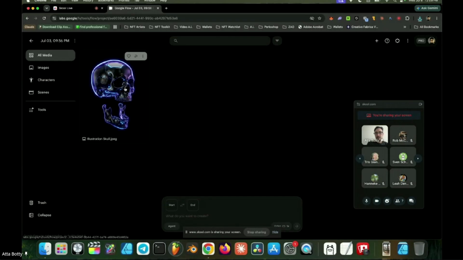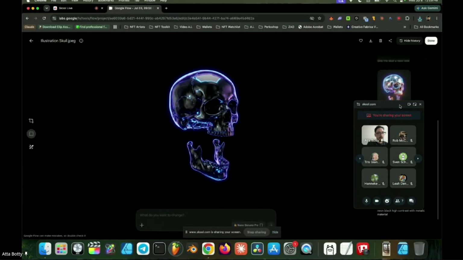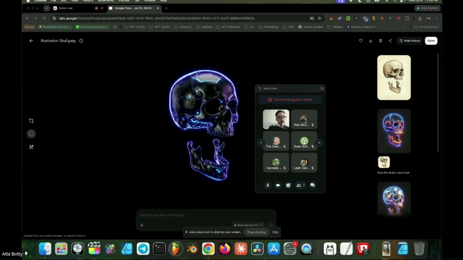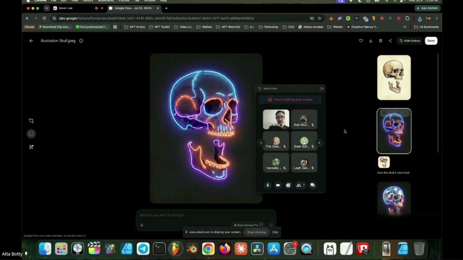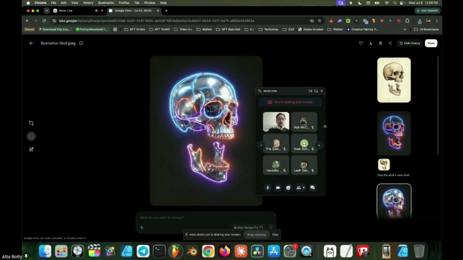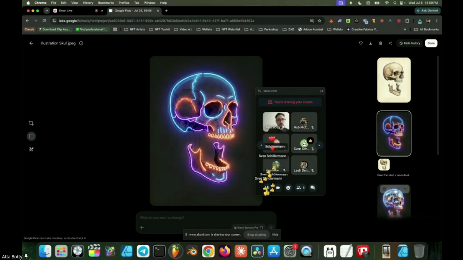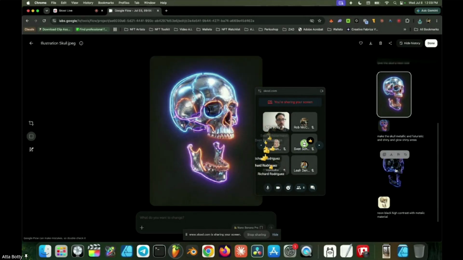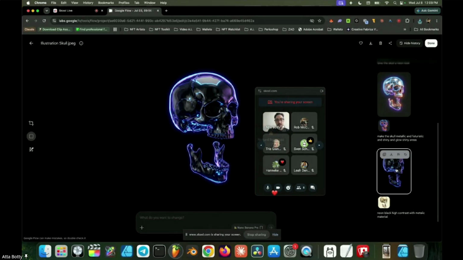Now that that's saved, you could do this as many times as you want and do all kinds of variations. I'll just go through a couple that I did right here. I did this one, kind of in the same vein, neon, and this one, another one metallic with it. And it totally keeps the same form as before. Now we have, on a dime, all these different ways to reimagine the skull.